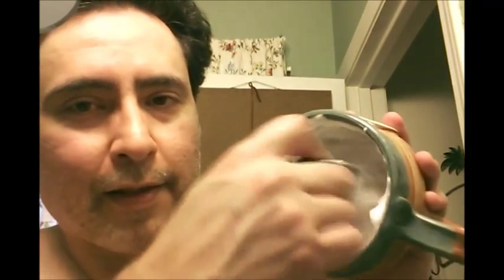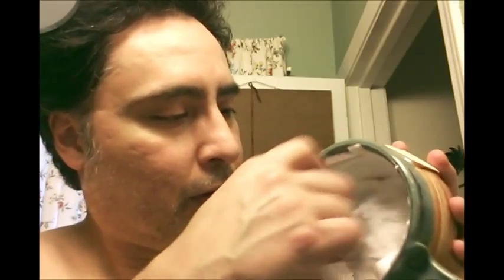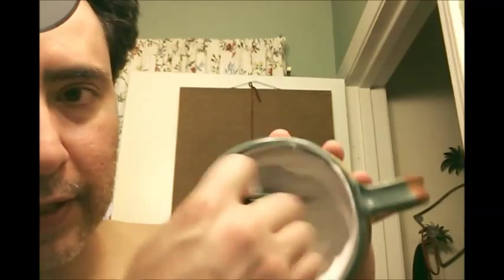Alright. But the only issue I have is since it is more like a mug and the way the lip goes up, with anything that has a little bit thicker handle, I tend to smack the edges more. That irritates me. Okay, so as you can see, that's building up nice and creamy in there. Look at that.